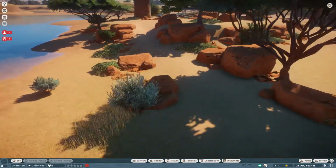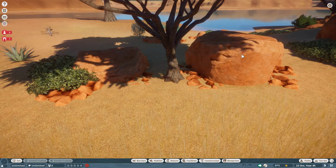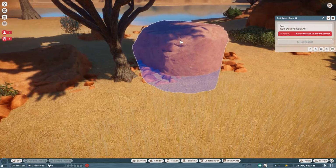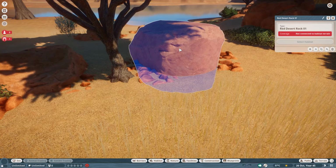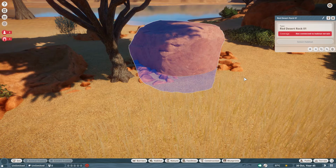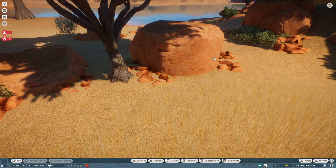It just makes the whole thing look a little bit more realistic. I do wish they would enter something into the game where you could click on this and actually select the colour. Not necessarily change the colour of these rocks, because obviously there's lots of variations of these rocks in the game already, but when you've got a rock like this and then you want to match this, it'd be so easy if you could select that as a colour and then go onto this rock and then select the same colour. Because at the moment trying to match them up is incredibly hard.